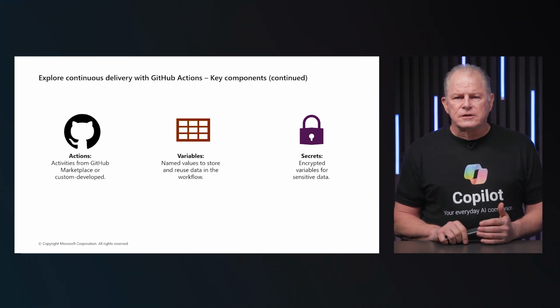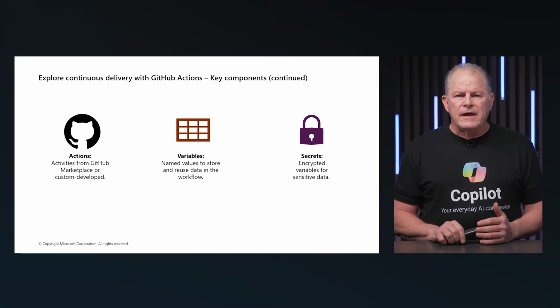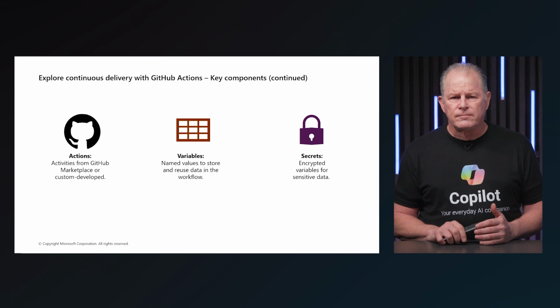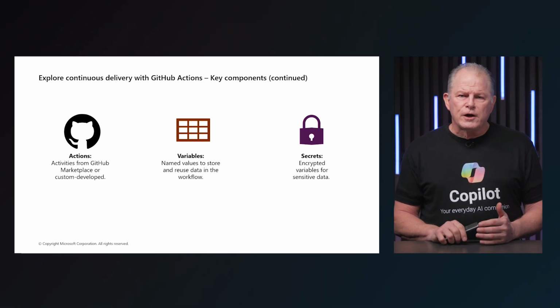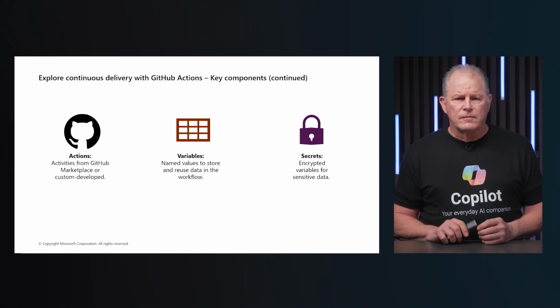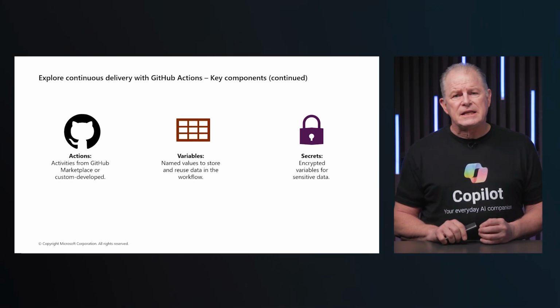Variables in GitHub Actions are used to store non-sensitive information that can be reused throughout your workflows. They help in managing and reusing values that might change depending on the environment or context in which the workflow is running. Variables play a crucial role in making workflows more dynamic and flexible. They allow you to define values once and use them multiple times across different steps, jobs, or even workflows. This reduces redundancy and makes it easy to update values when needed.